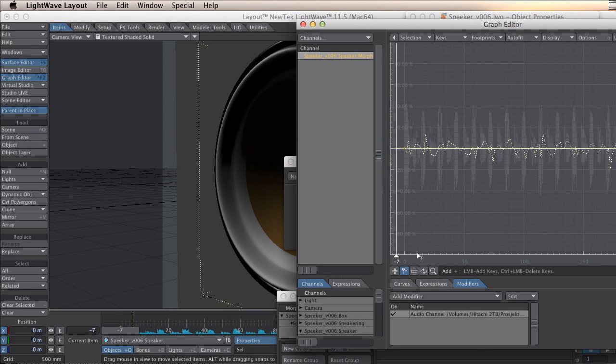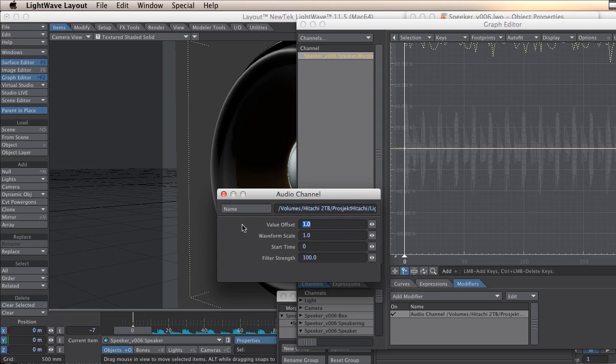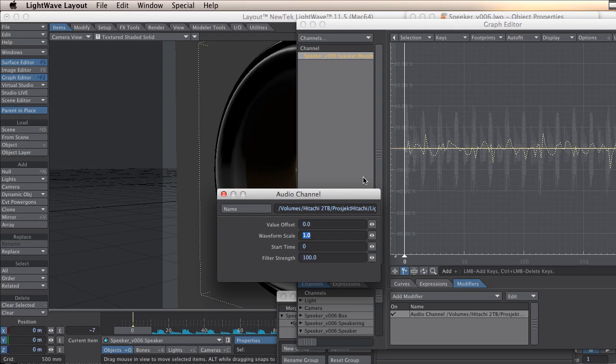And if I start to scrub here, you can see the audio. Sometimes the audio is not placed at 0, then you have to use offset to change that. But in this case it just jumped into the 0.